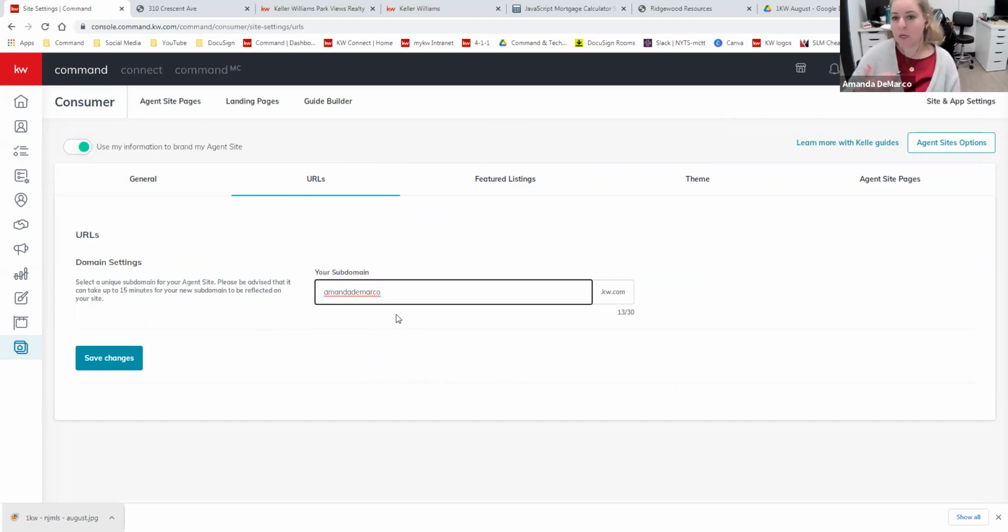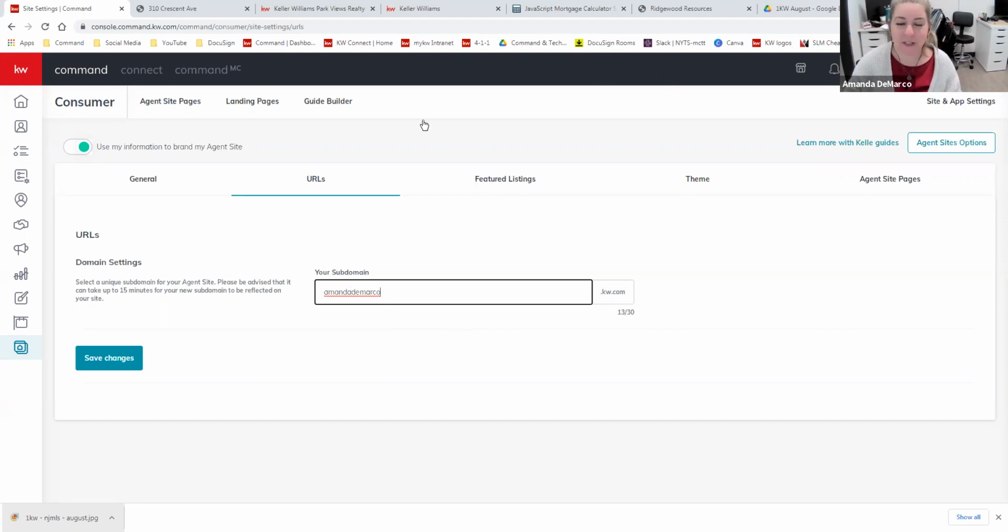Note that you don't want to change your subdomain too often. I would recommend really only changing it once, maybe twice if you really needed to, but you want to try to keep it consistent because that will also help with a little bit of that SEO and name recognition for yourself as well. But if you are a brand new agent and you created the agent URL during your Scott LeBroy marketing setup, and now it's 2 months later and you're like, what was I thinking? That's terrible. I wanted it to read this. This is where you can come in and change it.